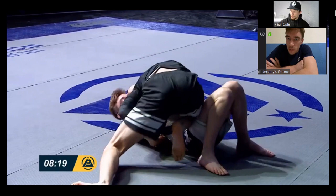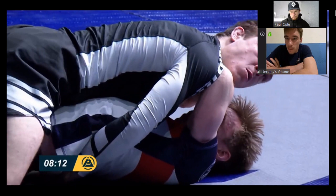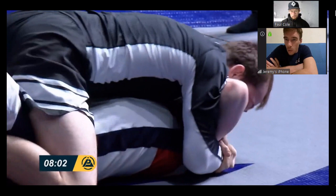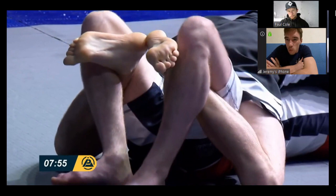Looking to keep my elbows inside, and then he pops up to a north-south belly, switching straight to a mount, but making sure I keep my elbows inside. Straight away from mount, I'm looking to pummel my feet inside of Owen's feet while looking to frame underneath his shoulders so I can get my hands to his hips. The main escape we're looking for from here is a keeping-mount escape, or looking to frame so I can clear my knees against his knees on either side.